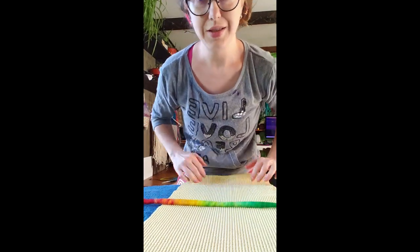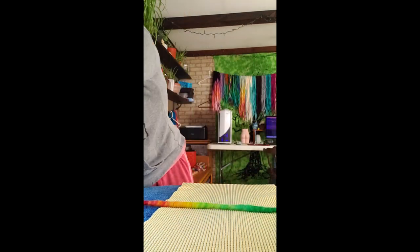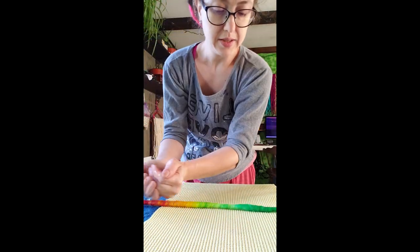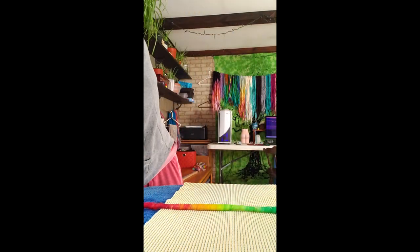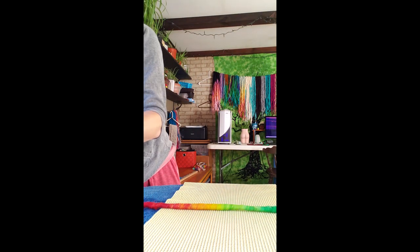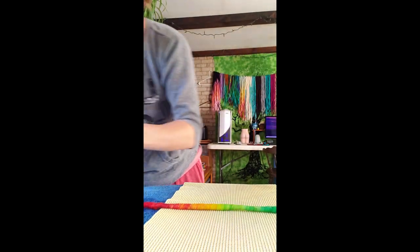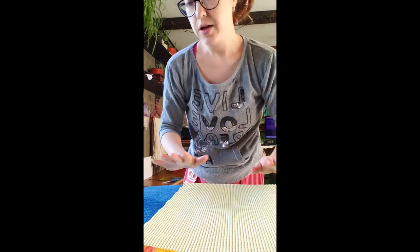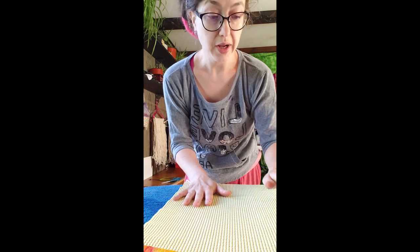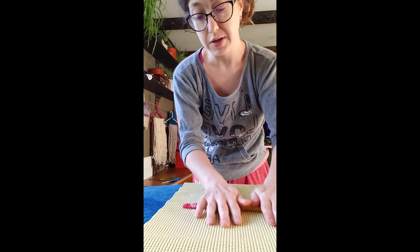And this is the absolutely worst part. It's so time consuming. So I wanna wet my space down a little bit so that it's easier to felt my wool. I want to use a little bit of soap, and I like anything that's plant-based or organic. Just want a little soap to be able to create a little bit of slip and slide on your area. You don't need a mat. You can absolutely use just a towel. It's super, super simple. It's just really time-consuming.